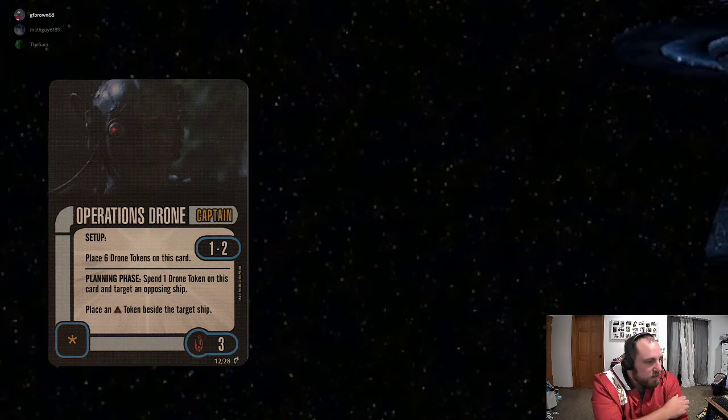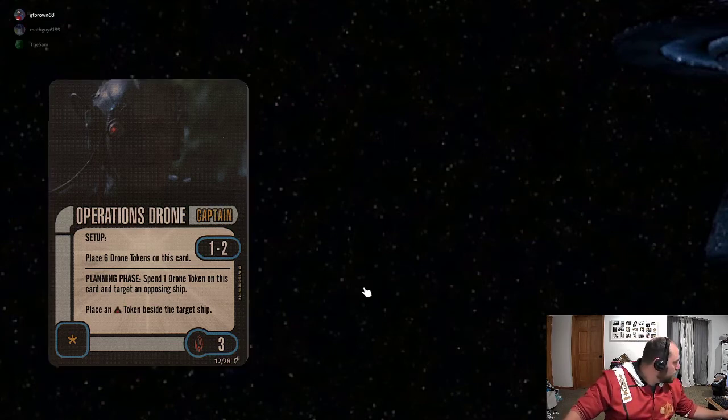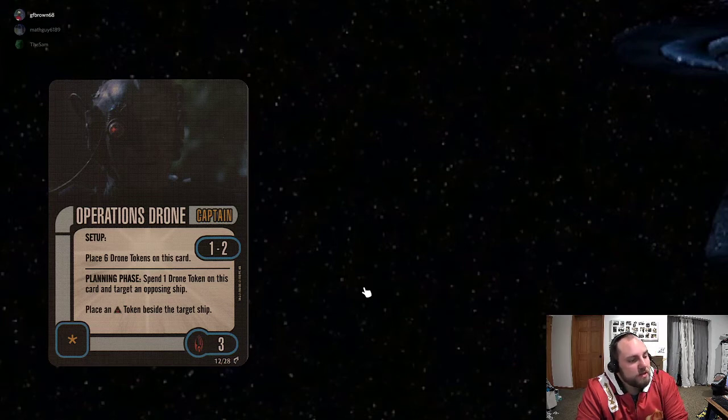Next card in the stack here. We've got 7 cards left. The next card in the list is Operations Drone. It is a captain, with an asterisk for the captain skill, because it has 6 drone tokens that go on this card. Planning phase, spend 1 drone token on this card and target an opposing ship. Place an aux power token beside this target ship. It's range 1 to 2, cost of 3. Sam, this one is yours.